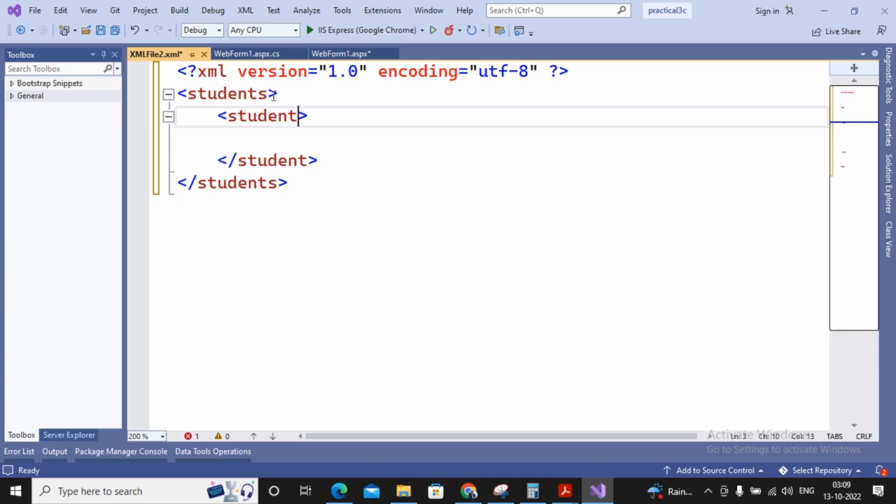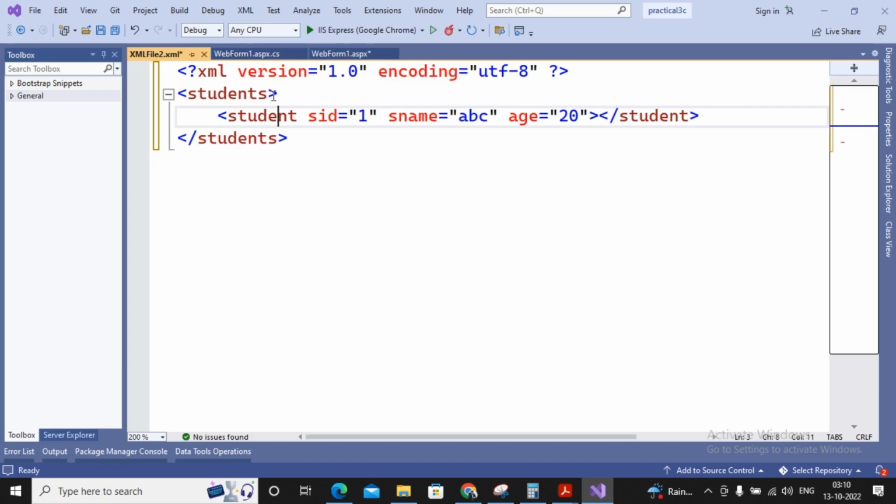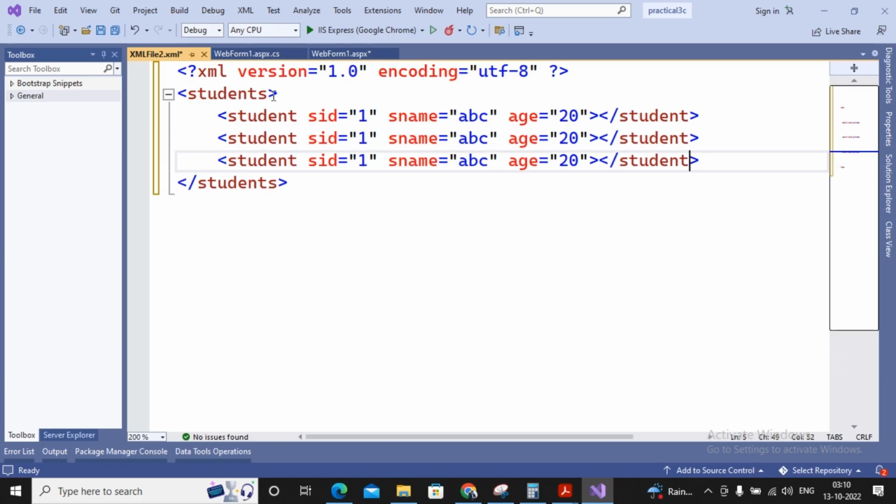Fine. I just provide over here student ID, which is going to be 1. Student name is going to be ABC. The student age will be maybe 20. I just remove these extra blank spaces. And I would like to add some 2 or 3 students' information. So 3 times the same student information gets added. But SID has been changed and S name is also changed, right? So BBC and XYZ. I keep the age the same.